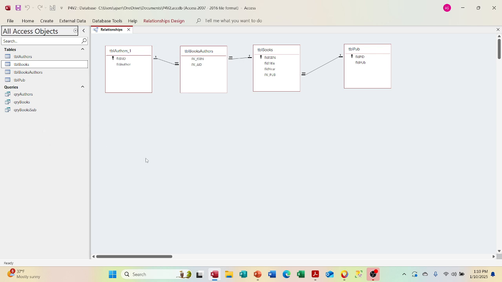Anyway, what would happen if we didn't have a relationship here? Well, we wouldn't be able to force you to, and in this case, looking at publishers, to select a publisher that already exists. We wouldn't be forcing that issue. If I delete that relationship, as you saw before, I could enter whatever I wanted for the publisher number.